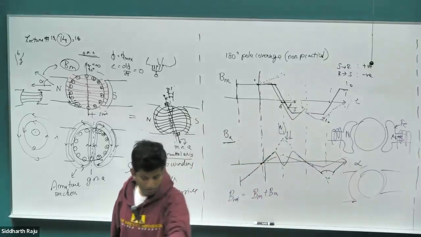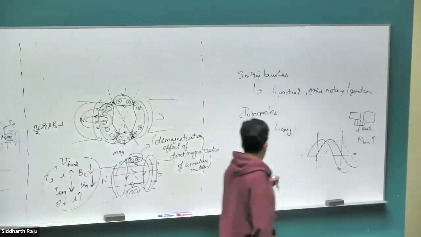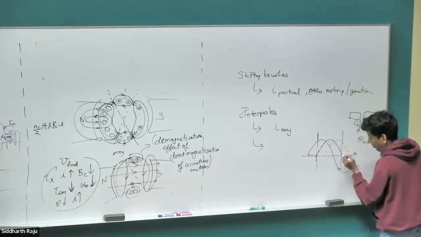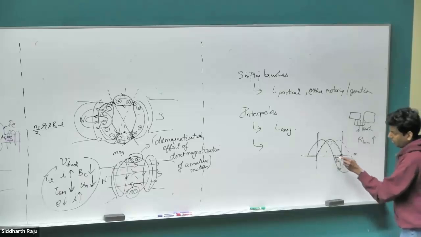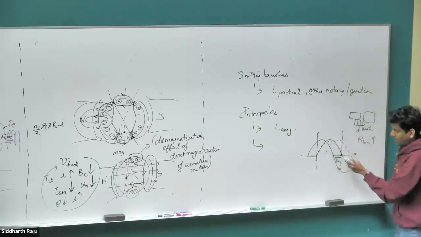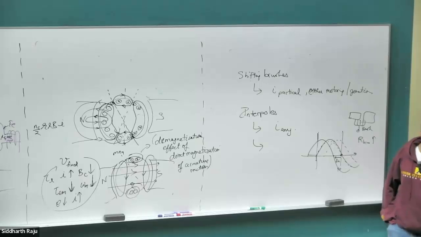Right? What does it mean? We have shifted the voltage backwards in time. So instead of the voltage going to 0 here, we have shifted it backwards by some angle delta x or something. Right? So the voltage is going to 0 much earlier. That means the current that follows would also go to 0 much earlier.